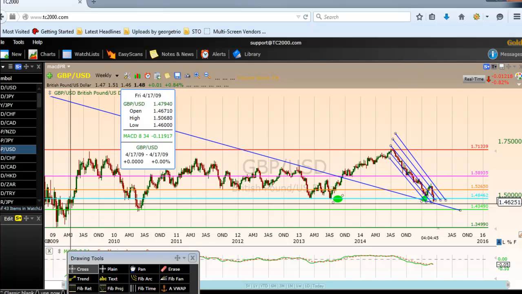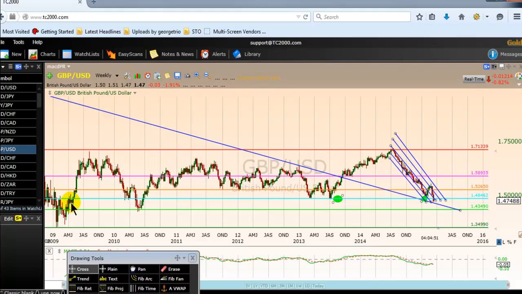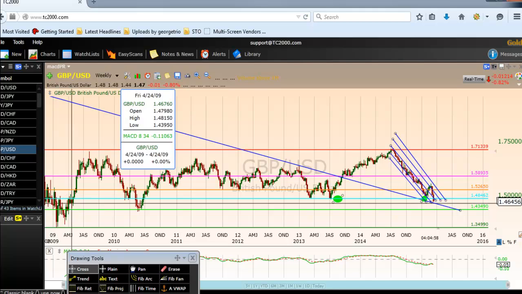I can tell you now. There's one here at 1.4686. Just this one, you see where my cursor is? There's a support there. So whenever you're about to enter a trade on the edge of a trend line, look for a horizontal support or resistance level. Because sometimes the price will be below the trend line. You may think that the trend line has failed, but the price is looking for a better support or a better resistance level.